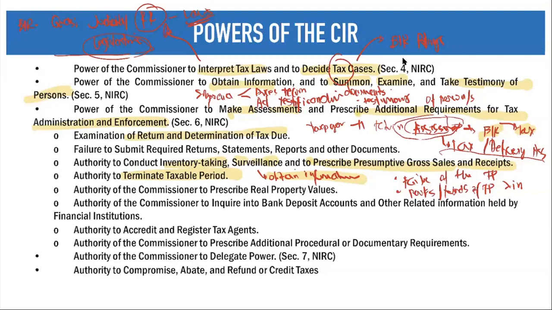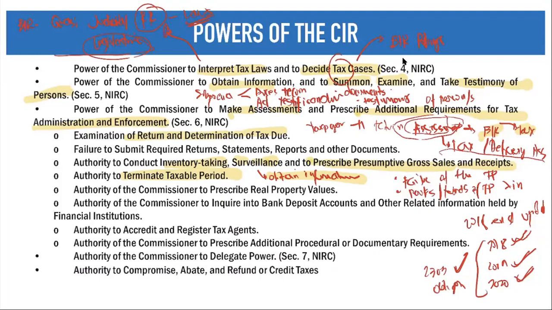So for example, in 2018, you end your business. You did not update your information through the BIR. So 2018, you will still need to file. 2019, you will still need to file. 2020, you will still need to file. Why? So long as your 2303 is present, you have an obligation to file these taxes. And since you have the obligation to file these taxes, even if you already ended your business, you must still file these taxes. Clear? That's the effect of non-termination of taxable period, as we have already discussed previously under your compliances.